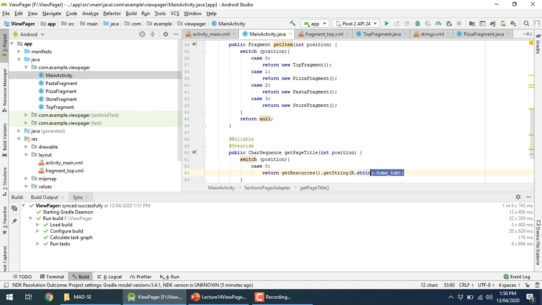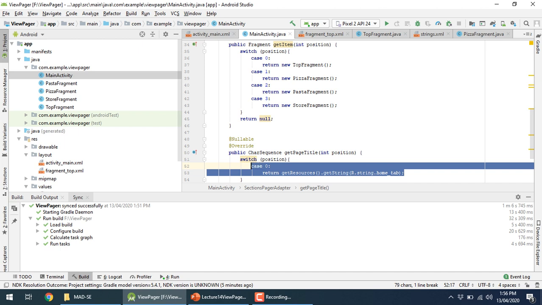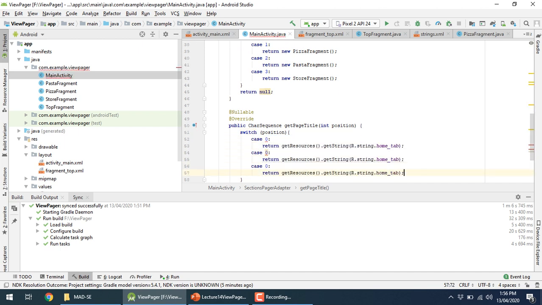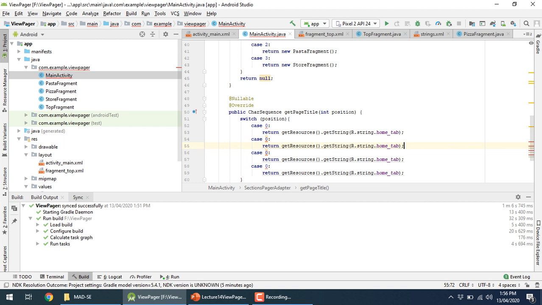Now I will add the other tabs also. I will copy and paste my code over here and I will change things inside it. I will change the second home tab into pizza tab. The third one into, sorry, this one is pizza, not pasta.